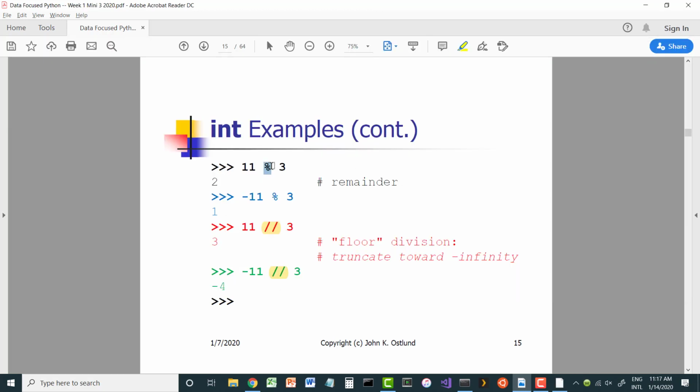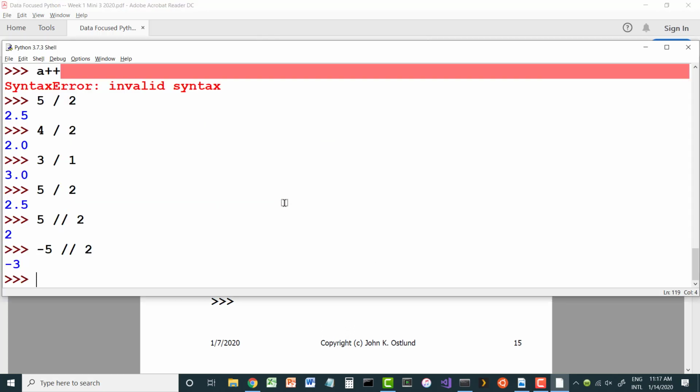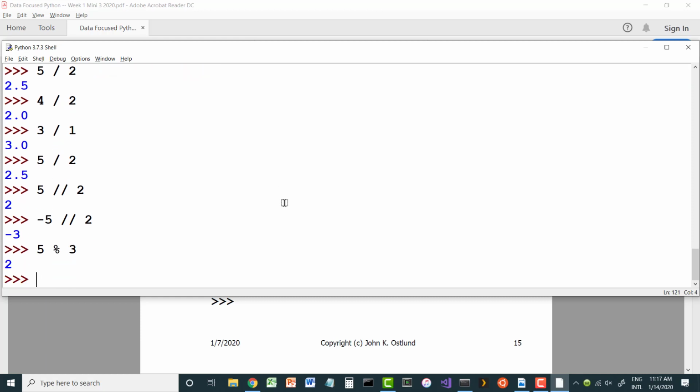The modulus operator gives you the remainder after division. And when you're doing modulus of integers, the remainder is always a positive number. All right, so 5 mod 3 is going to be 2. Minus 5 mod 3 is 1. Okay, because minus 5 is equal to 3 times minus 2 plus 1. And so 1 there is considered to be the remainder after the division.